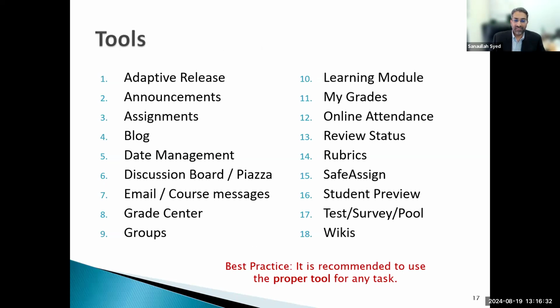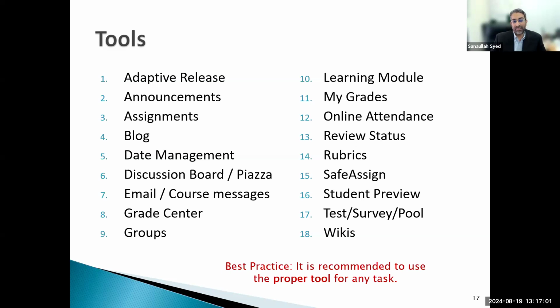But as a general rule and best practice, it is recommended to use the proper tool for any task. It might seem obvious, but I always give this example where an instructor used announcements to post grades to students. Of course, it can be done that way, but it doesn't help you in the long run, especially since grade confidentiality is compromised because everybody sees everybody else's grades.